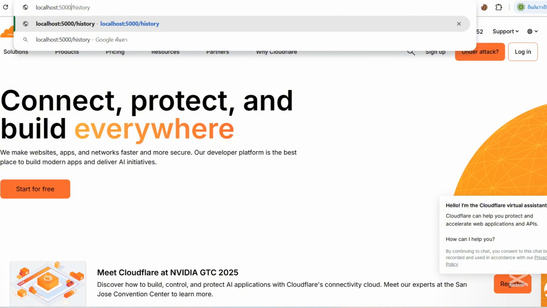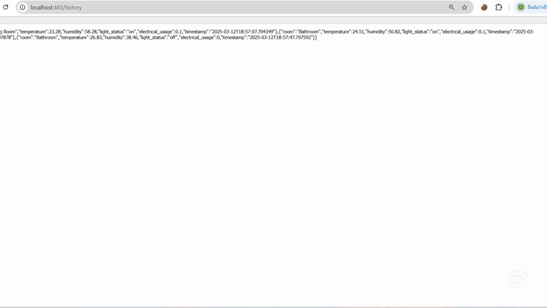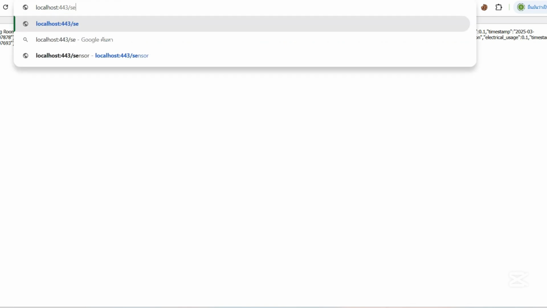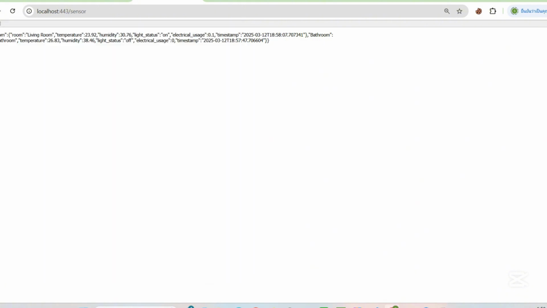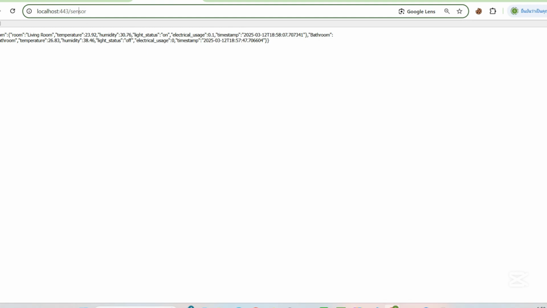I will show you my history. Yeah, it's because I just downloaded the Docker, so it will store only this one, and this sensor is sent in real time, so yes, it can observe the data.